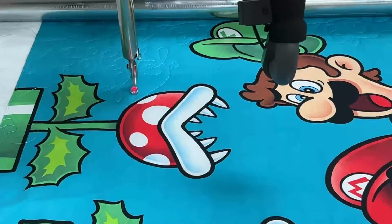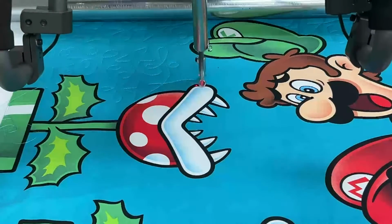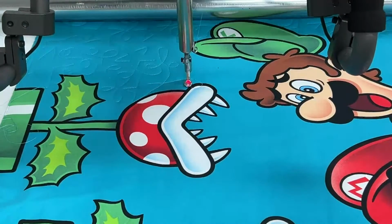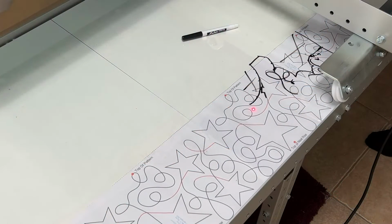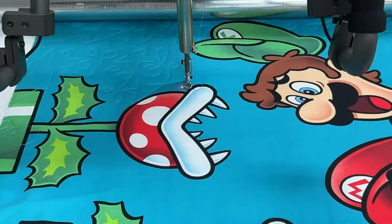We'll keep on going. And we're going to pause right there because I didn't map out the rest of the thingy. Alrighty. Oh, that's so cute. Yeah, you definitely gave really good ideas on how to do it. That's so precious. Look at that.